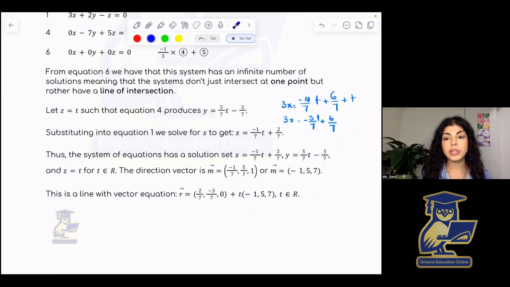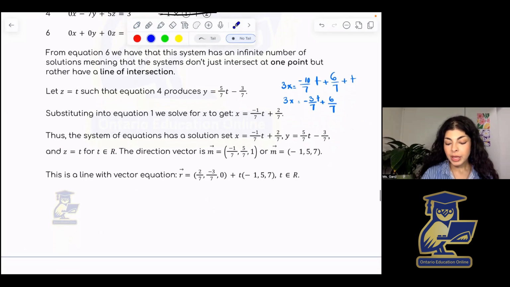Keep in mind, their intersection is a line of intersection, and so we are trying to get that equation of a line. And I do have now one parameter here. So from here, it's really easy to set up your vector form of the equation of the line. So any term with t is going to contribute to your direction vector, and that's why we end up with negative 1 over 7, 5 over 7, and 1. Or with direction vectors, remember, you can use any scalar multiple, so I will multiply by 7 just to avoid having fractions there. And my new direction vector is negative 1, 5, and 7.